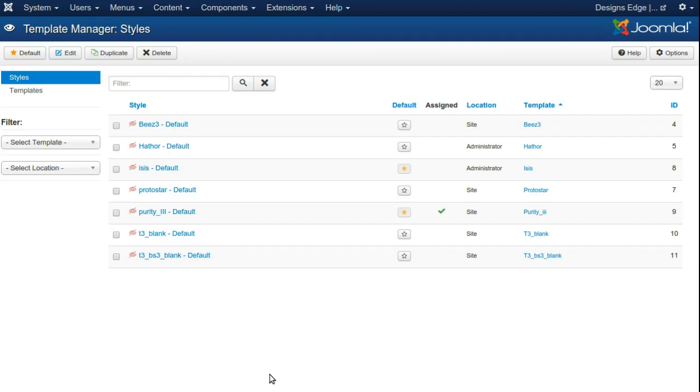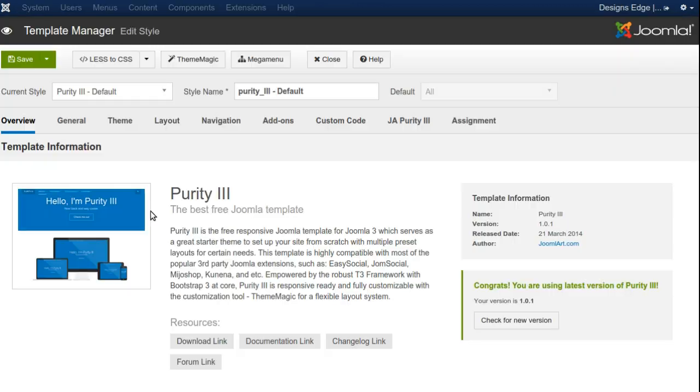Today we're taking a look at the Purity 3 template and how to adjust the look of it. And the best way to do that is to open it in the administration panel. Now, Purity 3 has a little bit different look from the standard Joomla templates and things of that nature. That's okay. Don't let it trouble you. Set up a page on a hidden menu to where you can look and play with some of the options to get used to it.